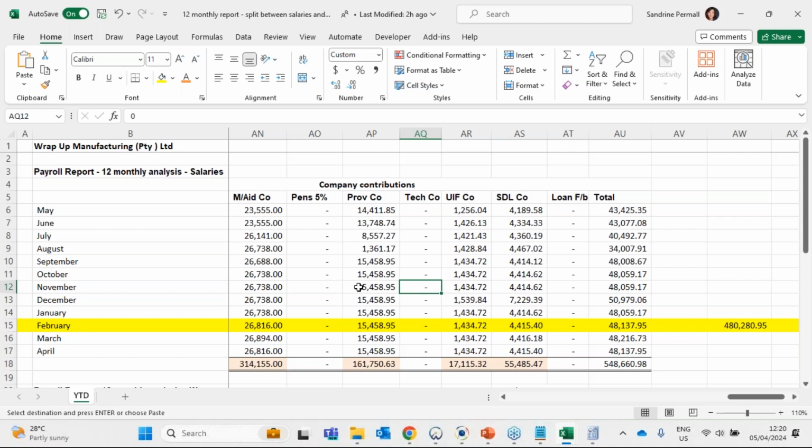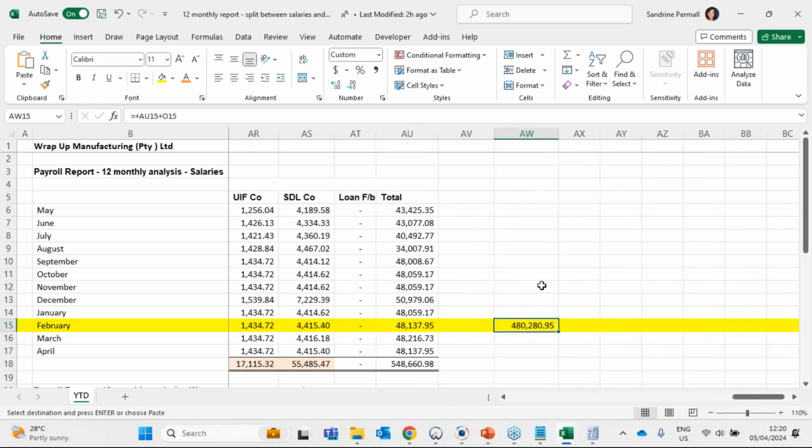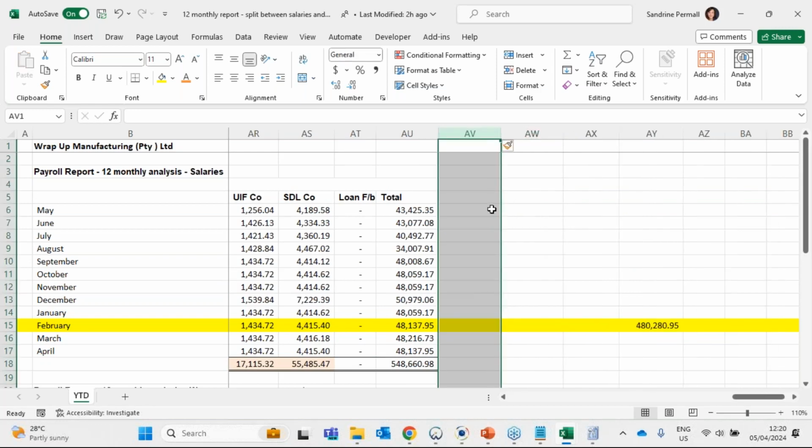So the total cost to company when someone has been hired is actually going to be, I'm talking cost to company, I'm going to add here two columns. I'm going to put here cost to company, CTC.